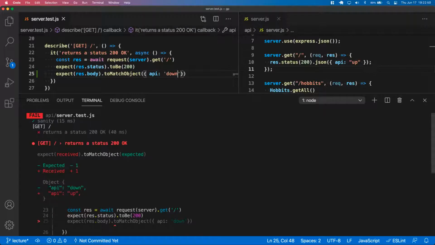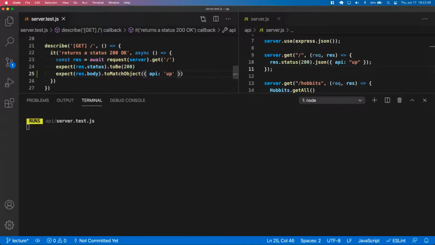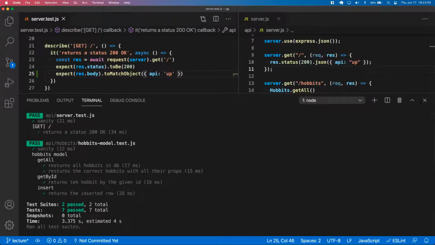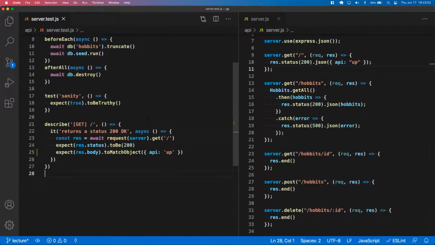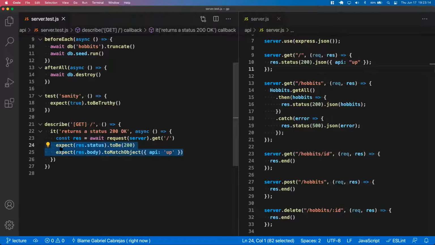And here it's failing. It says, hey, you were expecting API down, and we actually got API up. All right. Okay. Now we're cooking. So 90% of the time, you will be checking the status code and the response body, right? Most of the time, you care just about those two.